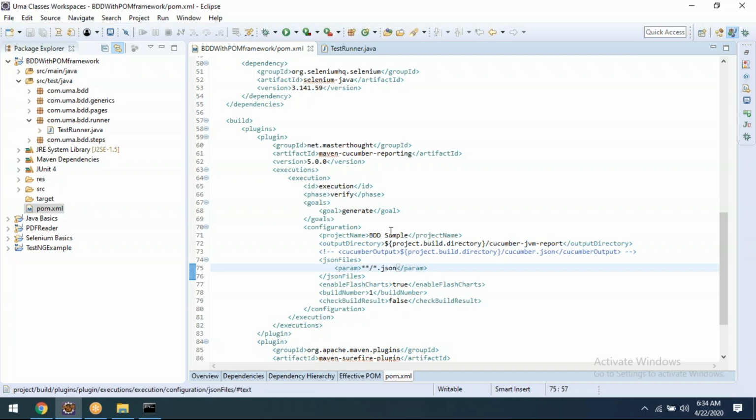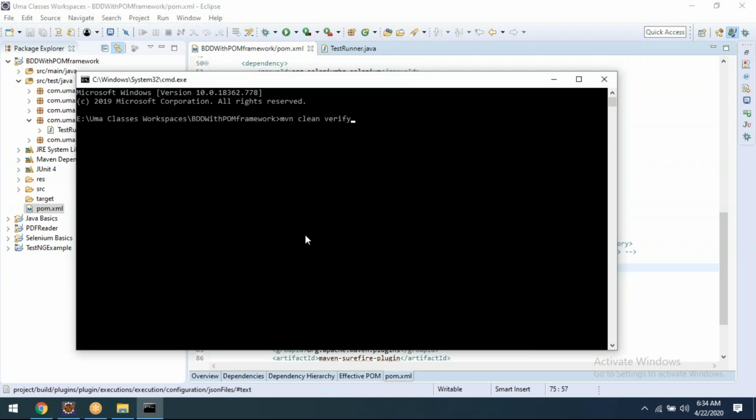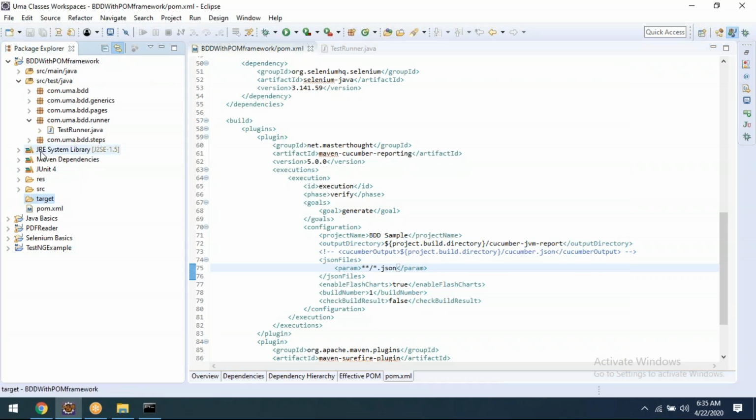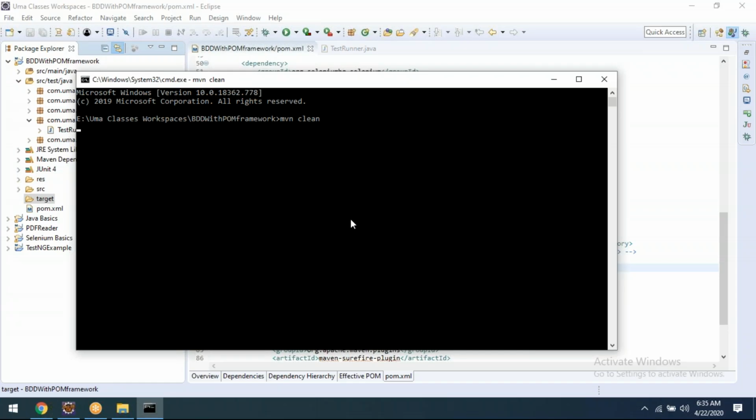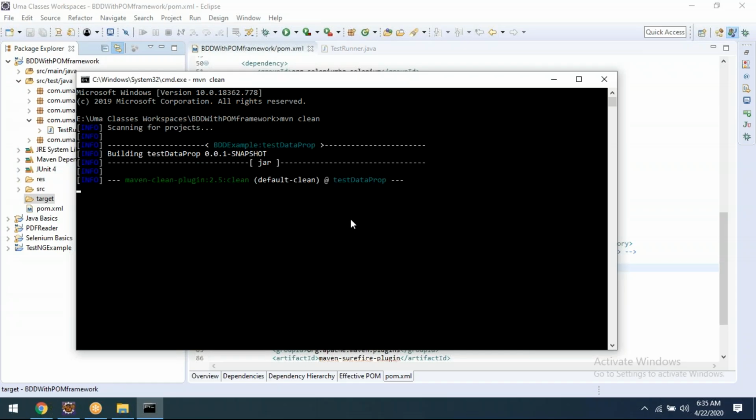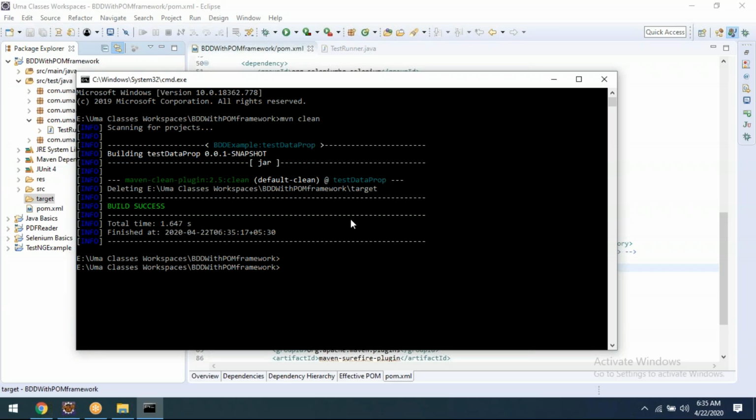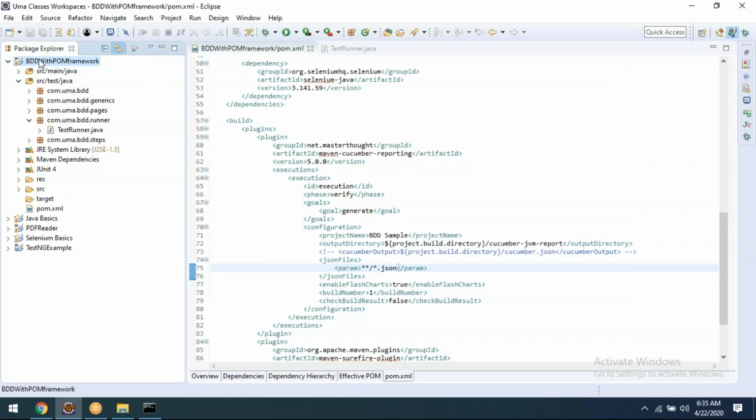Whatever data and files we were using earlier, everything is working as expected. The only problem is that we are not working together with Maven. Whenever we work with Maven, it should be fine. Now let me clean verify. You can observe, let me first clean it. MVN clean. It will refresh the target folder and give the result. Its build got succeeded.